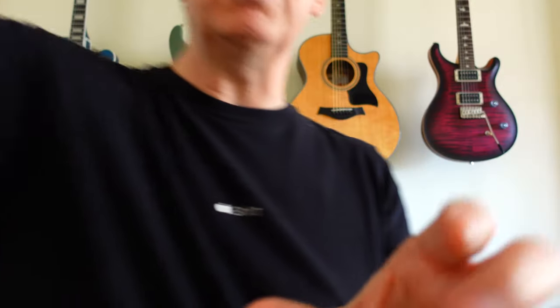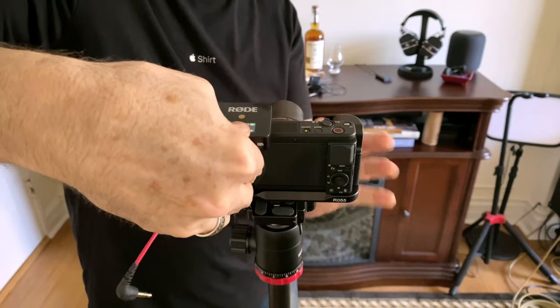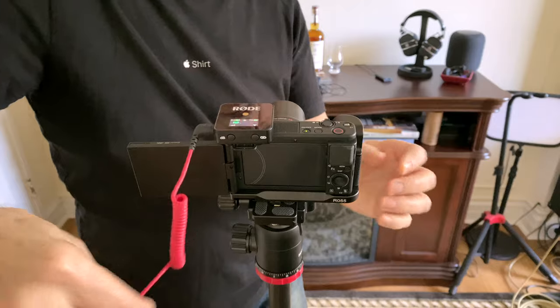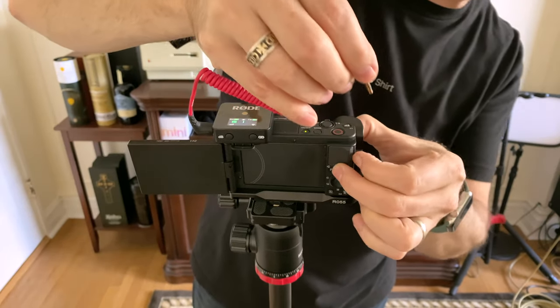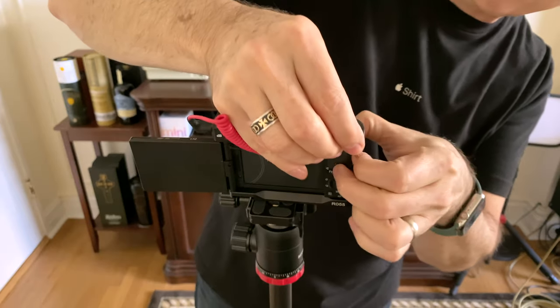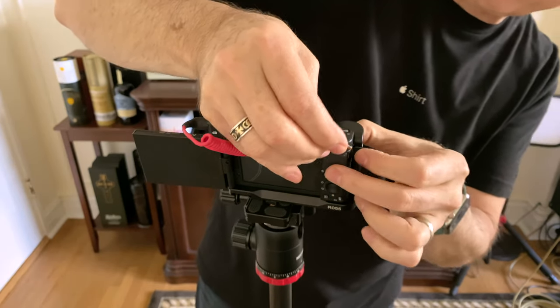So put this in. And we connect the cable into the side here without rotating the camera too much. Take this little bad boy and just clip it on me. There we go, all clipped in. All right, we're mic'd up. Let's go ahead and start the tour.